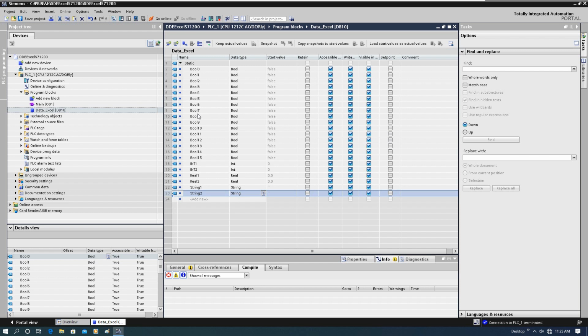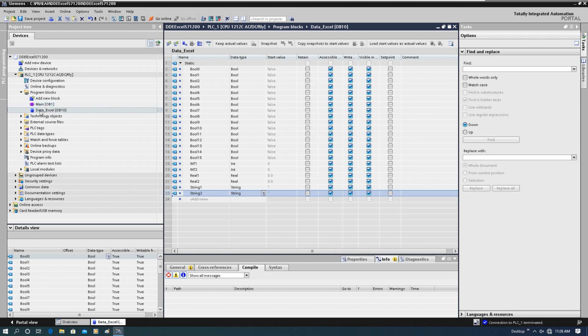However, if you are using third-party software to read data from or write data to the PLC, usually that software still uses the absolute address to read the tag between the PLC and the software. So we need to activate the absolute address assigned by the system.